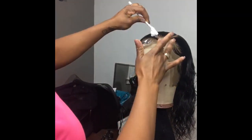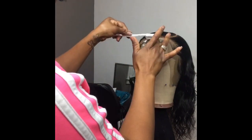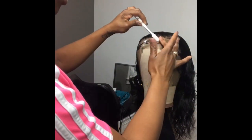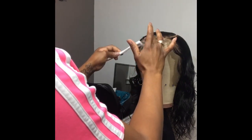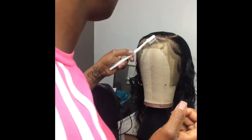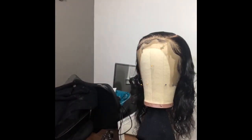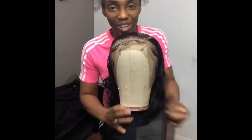And like I said, I am doing these baby hairs according to what the client requested. Some people like extra baby hairs, some people don't like baby hairs. It's all up to the client, and sometimes it's for you to give your advice, but you know, the person paying for it, you got to give them what they want. And they want them baby hairs, you better slide them on up in there.